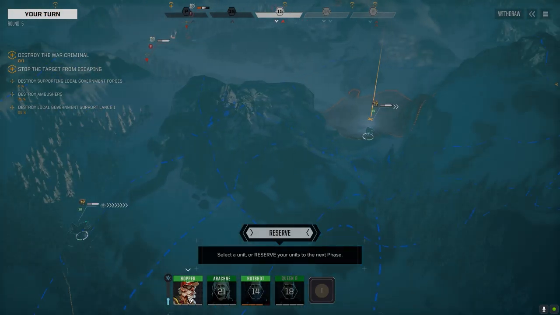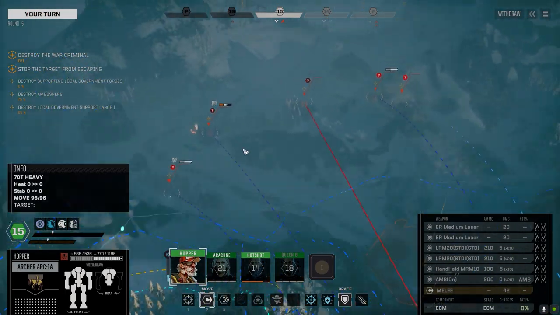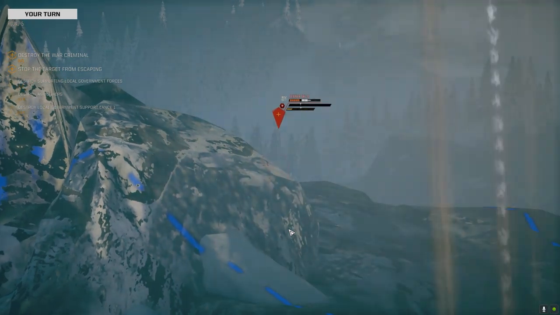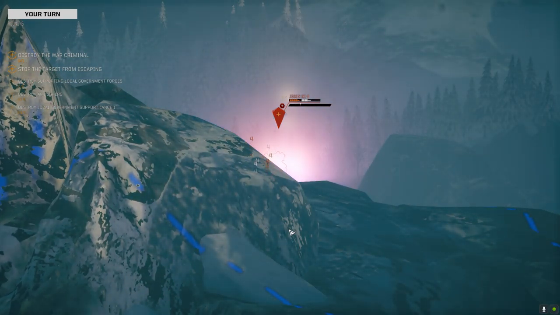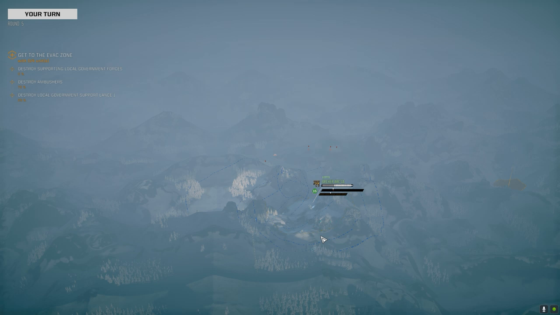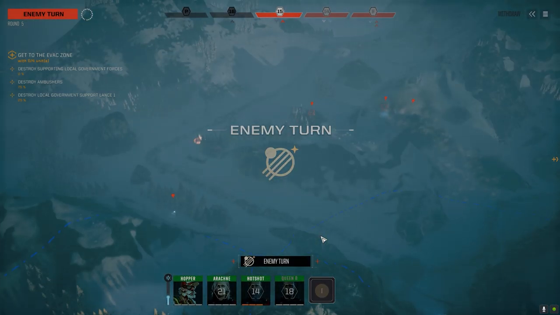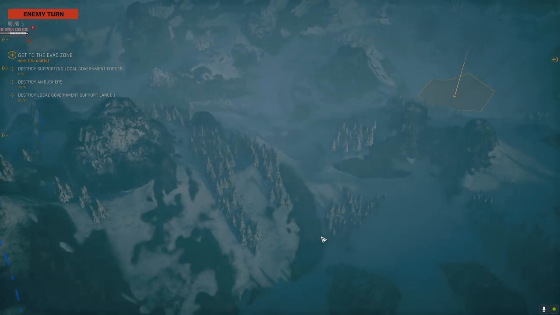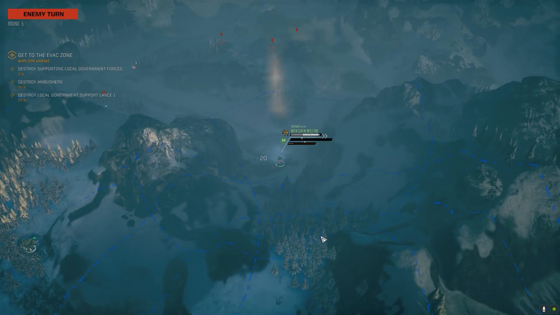Yeah, I got to say, I was really unsure about this random drop zones and stuff, but I think I'm having a lot of fun with it. There it is. We ain't done though. We ain't never done till we clear the field. That's too far away anyway. Maybe he's got a light Gauss rifle.